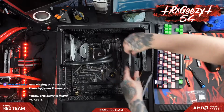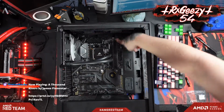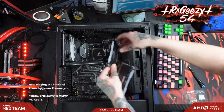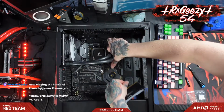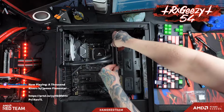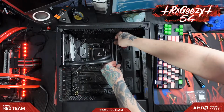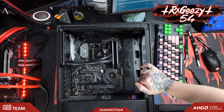You just want to make sure that you hit these two. On this board, they're both colored gray, but the outer two. So outermost one, skip one, and then that innermost one. And just line these guys up. Make sure you're not like me and actually put them in the wrong way. And push them in on each end until they click. All right, and then there's that.